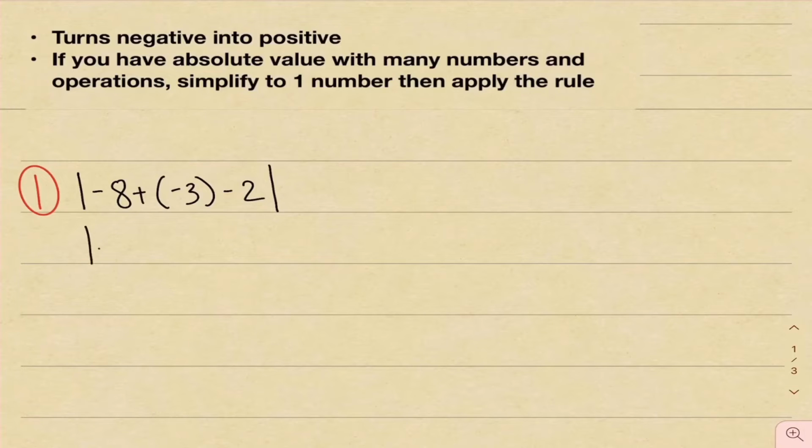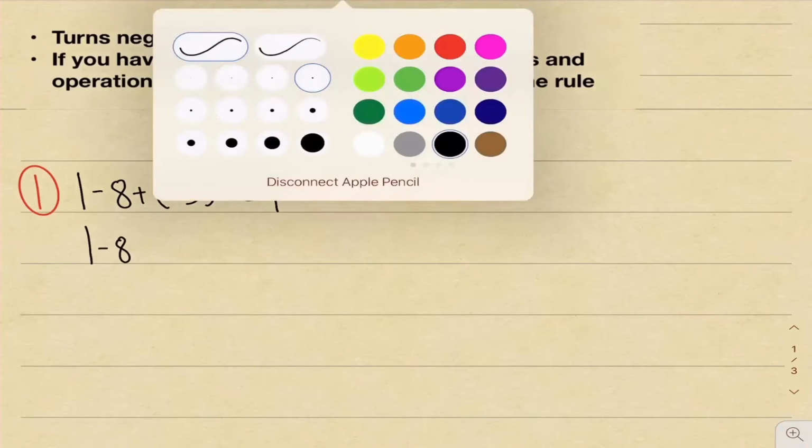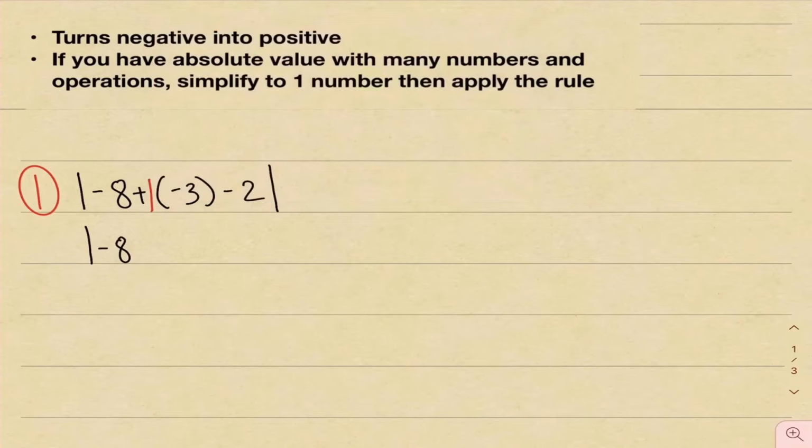So I have absolute value of negative 8. Now I have positive, you guys have to know that there's a 1 over here. So I have positive 1 times negative 3. What is that? Positive 1 times negative 3 is going to be negative 3, minus 2. If you guys have trouble on how to multiply, subtract, add, or divide numbers with same signs and different signs, you guys should go back to our lesson 1 where we explain everything in detail. So now I have the absolute value of negative 8 minus 3, that's negative 11. I'm going to rewrite minus 2. So now I have the absolute value of negative 11 minus 2, that's going to be negative 13.